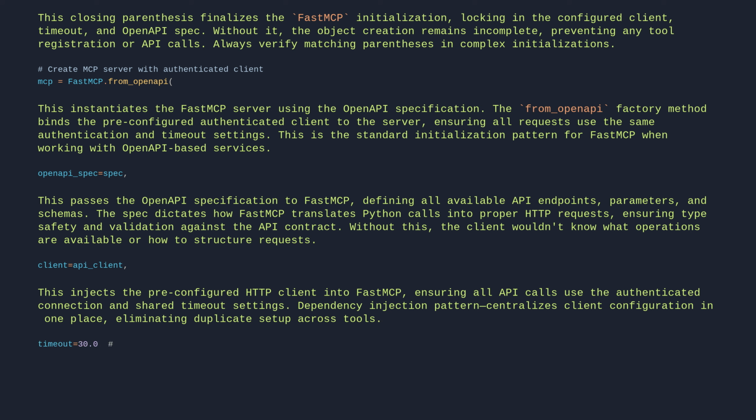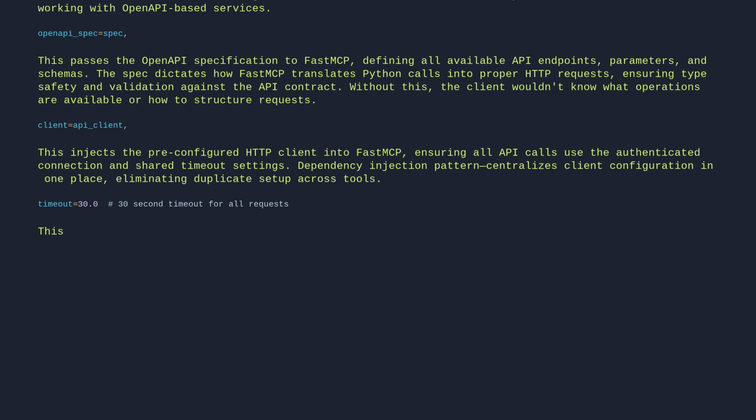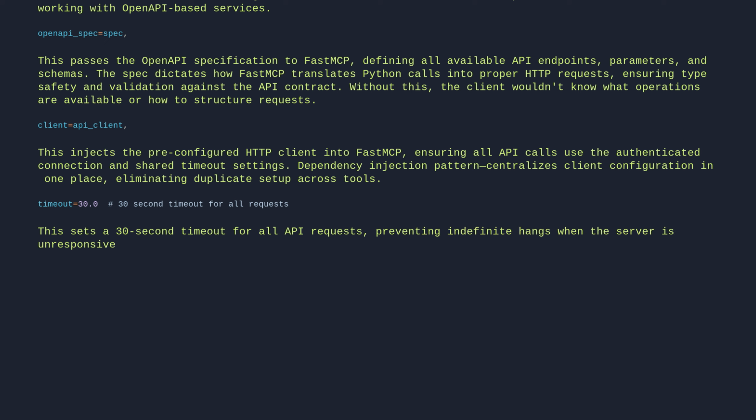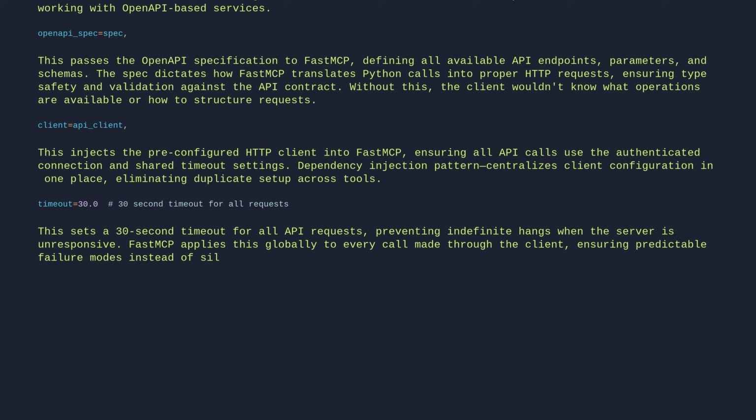timeout=30.0 # 30-second timeout for all requests. This sets a 30-second timeout for all API requests, preventing indefinite hangs when the server is unresponsive. FastMCP applies this globally to every call made through the client, ensuring predictable failure modes instead of silent stalls.